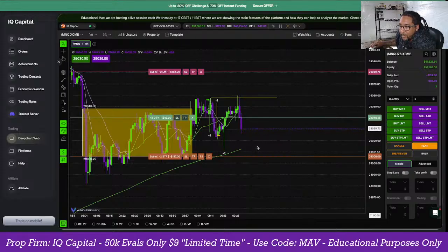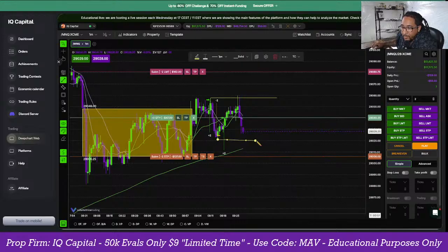And if that's the case, I don't have to wait for it to hit TP. I'll cut it short, or let it hit my stop loss, and take that for what it is. But we are experiencing some rejection here. It's respecting this low here. If we break this low, I probably won't hang on to this trade too much longer, and I'll close it out, and then we'll just move on to the open to see what we get from there.